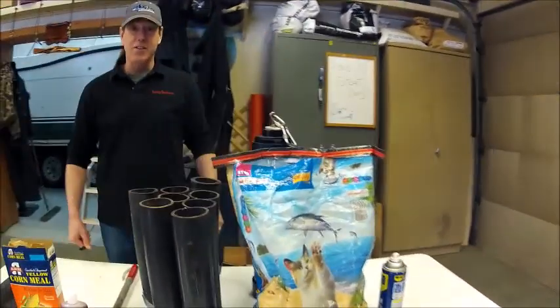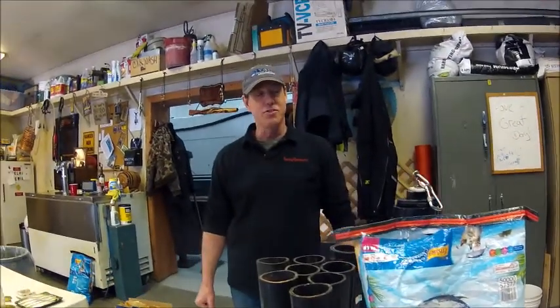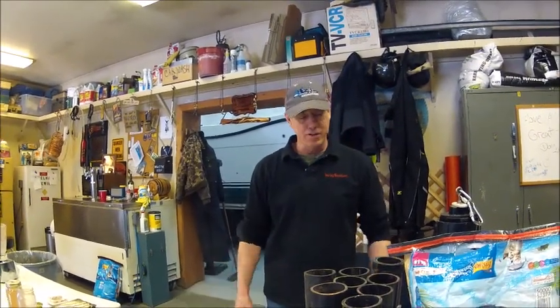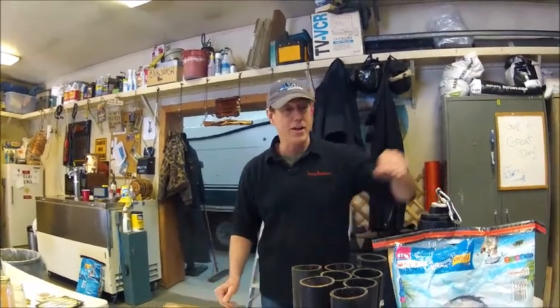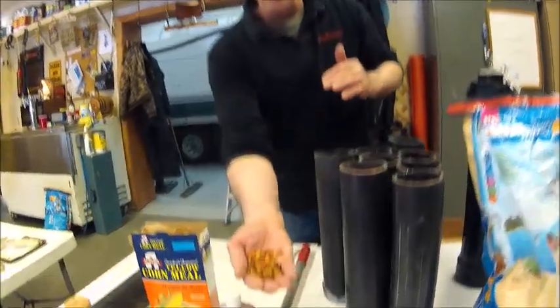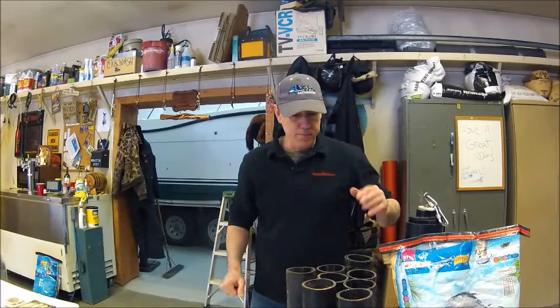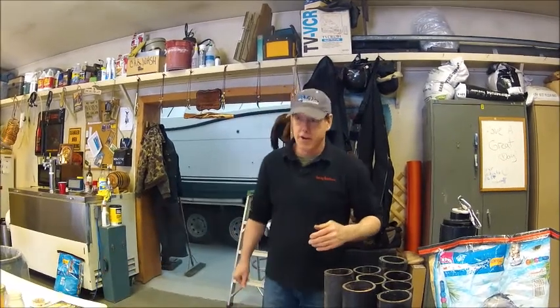I used this last year, but honestly, I just looked at the ingredients on the bag, and there's probably not that much seafood in it. It's all byproducts, your poor cat. I don't even know if I'd feed this to my cat. But it's got a nice scent trail, and I like the kibbles. They're small kibbles, so they'll absorb the moisture and the oils. We'll make a slurry out of all these ingredients, some water and some leftover fish oil, some herring oil.